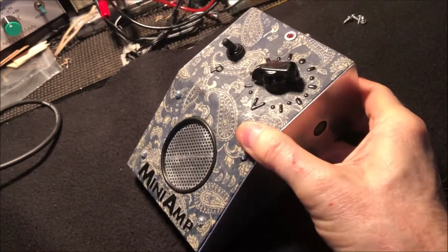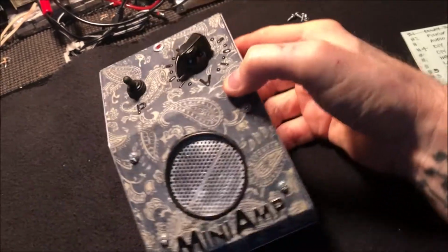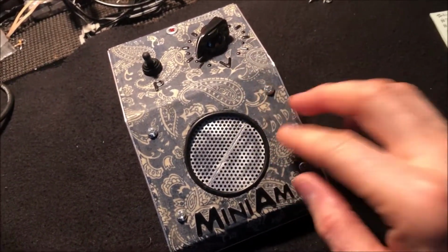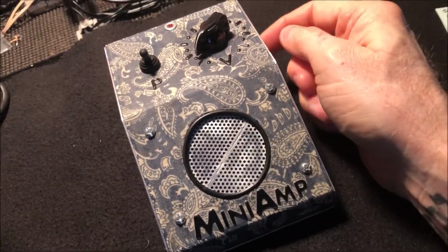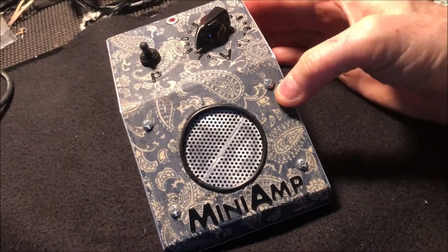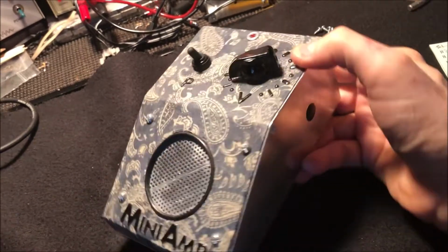And what this is, actually this started life as something completely different. This was an enclosure I saw at Fry's one day, and I thought, oh, that'd be cool to make a pedal out of. So I bought it, and then I tried to decide what I was going to put in it. I decided at the time I was going to put this groovy Paisley stuff on here, and I'd have a foot switch, which would switch off and on a wah circuit inside of here, and it would just be like a fixed wah kind of a filter. And then I decided I never used it, and it sat around for a long time, and then one day, hey, I'm going to put my RadioShack mini amp inside of here.